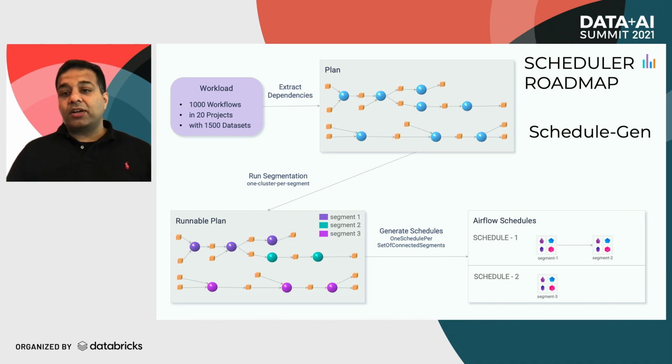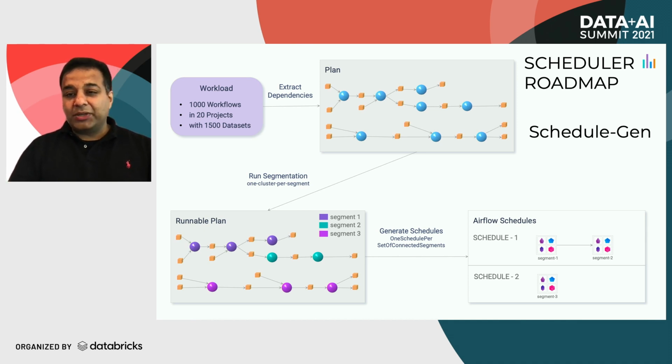So what we are working on is that, of course, from the workflow, since we have Lineage, we can extract the plan, right? The plan that you see in the middle has data sets, which is being read by a workflow, then that writes a data set, the next workflow picks it up, and so on. So you can see all your workflows in one place. Now, once you do it, right, you cannot spin up one new cluster per workflow. You're going to spend a lot of money just spinning up and spinning down clusters.